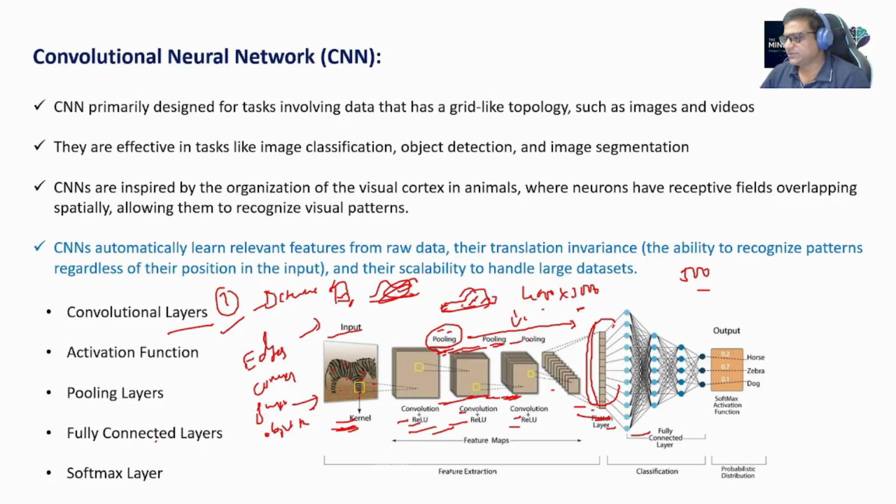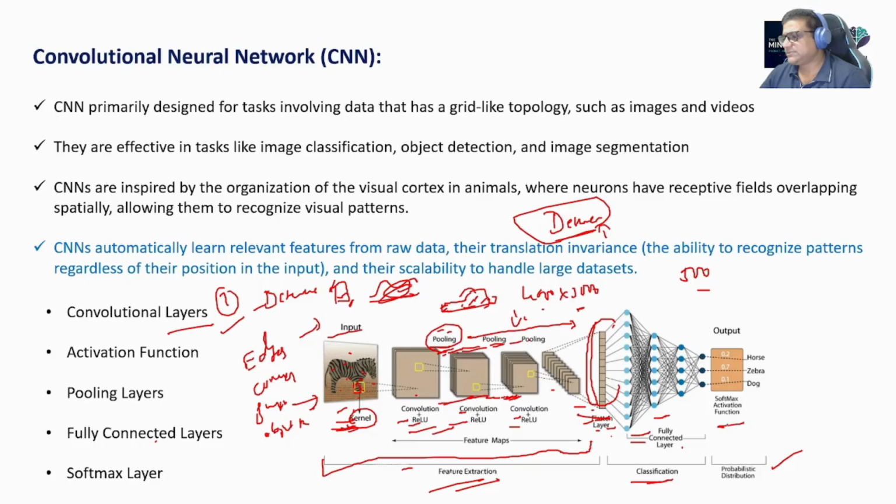So decision making. Dense is basically a decision making layer. This you have to put in your Python code. I'll explain while we go through the code. But architecture wise, this is how a CNN works. If you look at here, this part is feature extraction. Then it is classifying through the fully connected layer after flattening. Then the classification. So it is taking the input as an image. Each part of this is called a kernel. Then it applies convolution and pooling, then flattening, then the fully connected layer.